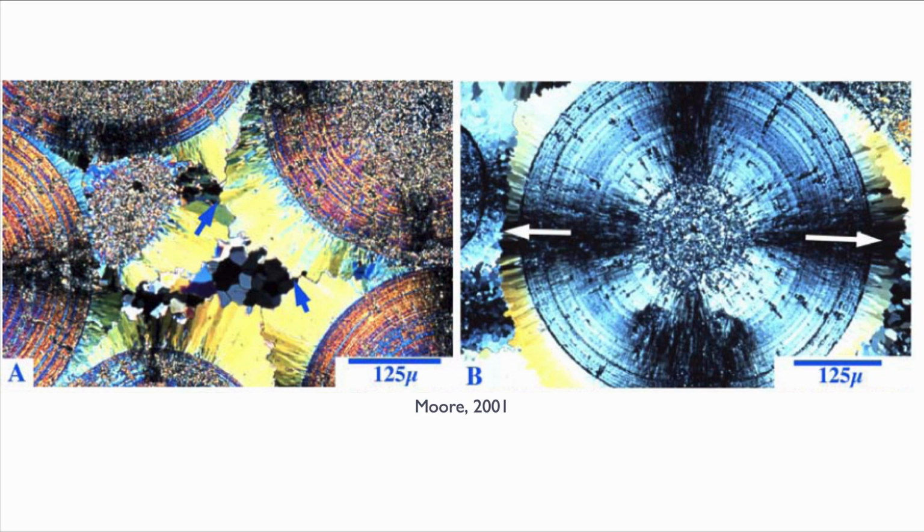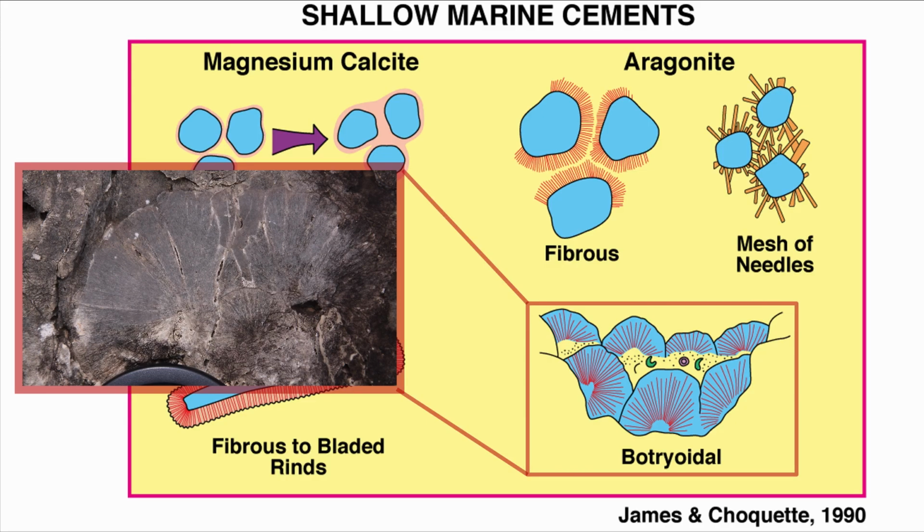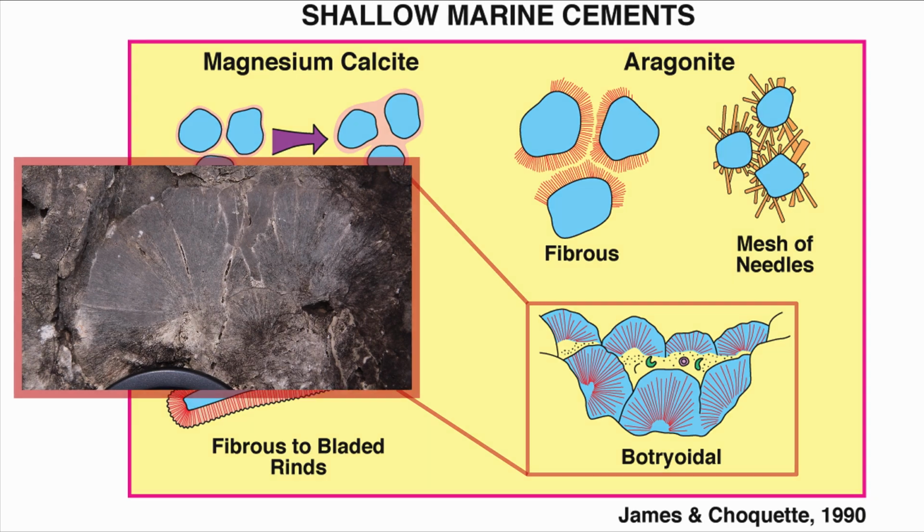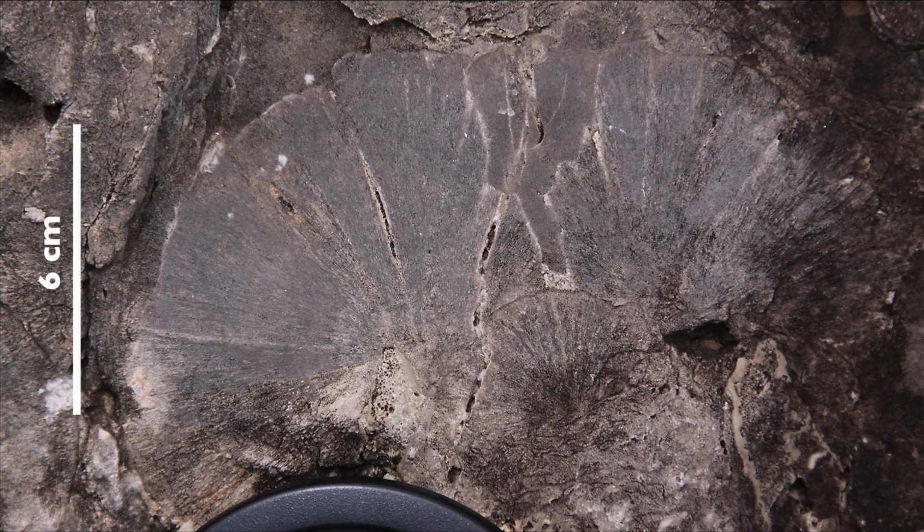Whereas on the right picture, it's actually the same thin section, but what it shows with the white arrows is that the extinction of the aragonite cement is exactly the same as the ooid itself, which means that this is an epitaxial cement. It's a cement that grew on top of the ooid, but followed the same plane of minerals, the same mineralogical axes as the grain it nucleated on. And a very typical type of cement that you can find only in shallow marine reefs is this fan-shaped cement or botryoidal cement, and that indicates basically a large volume, a large cavity that was filled by a cement.